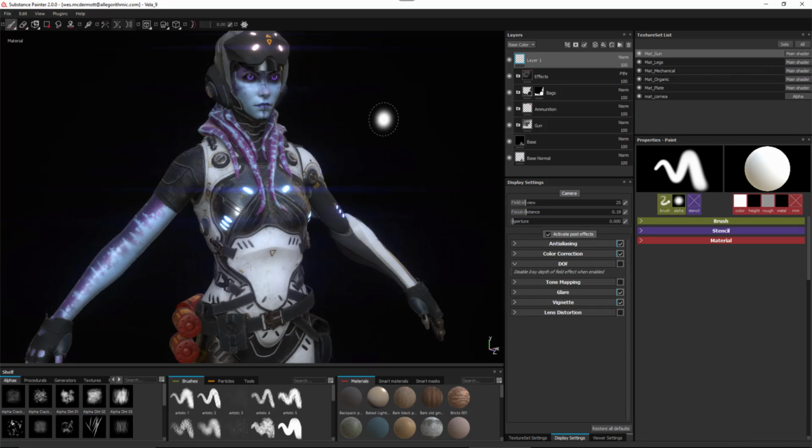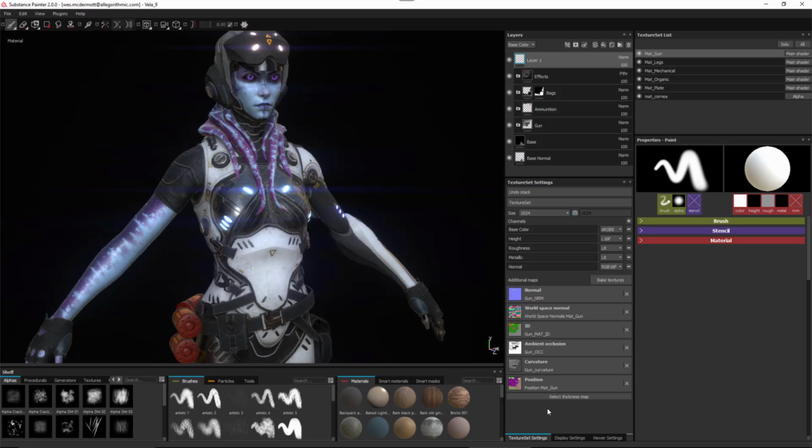Another viewport change is that the normal channel is now enabled by default. So here I'll come over to my texture set settings, and here under channels, we now again enable the normal channel. This allows you to modify the normal data through painting in the layer stack, as well as preview the baked normal data as it's set in the additional maps rollout. Now, we still use the height data as default because you get more flexibility in the blending of positive and negative values. However, there can be cases where the normal data provides a higher quality since we are using it directly in the viewport and not having to convert normal from height. So you can choose which method you want to work with, being normal or height or a combination of both.